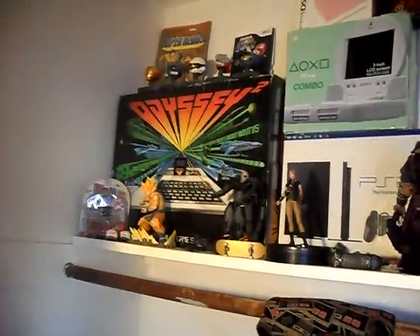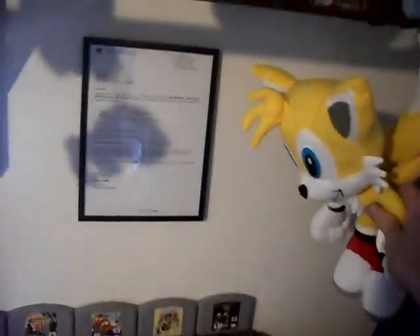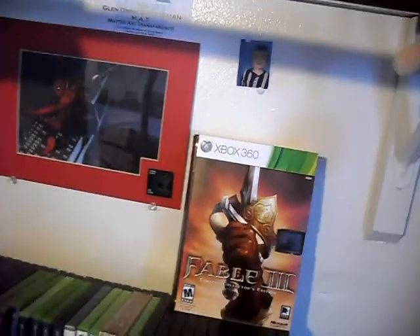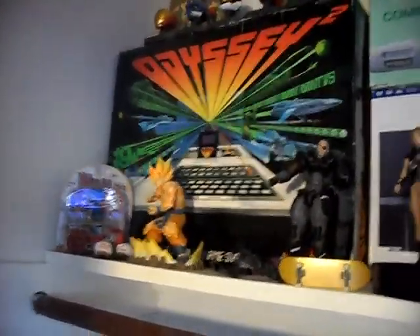Actually, back again — I totally forgot about these shelves up here. This is a Super jacket my brother bought me. Got the Tails stuffed animal — I got that at a yard sale. The lady didn't know what it was, just thought it was some random stuffed animal. I'm like, that's Tails from Sonic! Got an award from Xbox Live for winning a competition they did. Some Spider-Man Nintendo beanie — it's reversible with the original gamer on the inside. This is where I just keep all my boxes and random video game stuff.